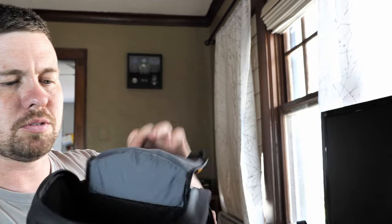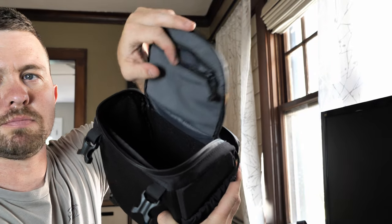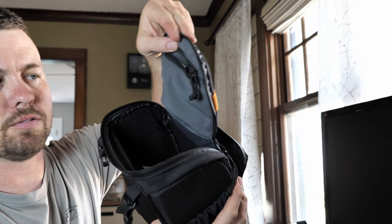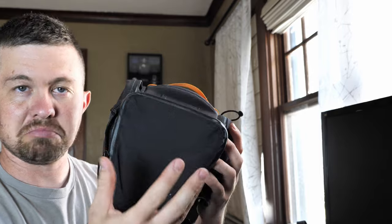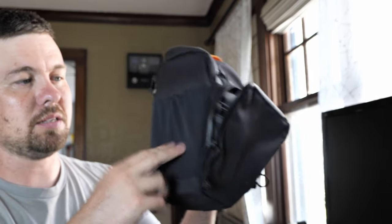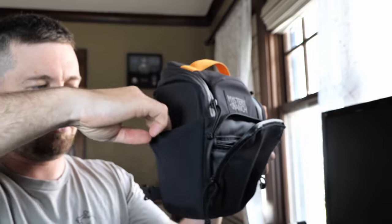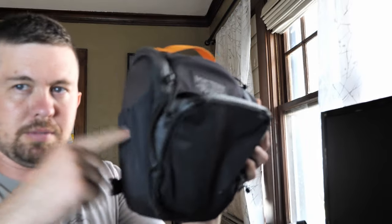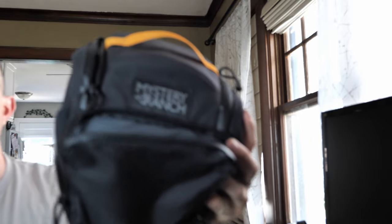Same thing goes with this. If you fill the bag up to the top, this little pouch here, completely useless. I don't think I've ever put anything in this pouch. Essentially making this the accordion style that expands would be awesome. And making these so they weren't super tight, or even more stretchy, they're not super stretchy either, would help this bag out a lot. I would still be able to use this bag and carry a lot of things if they did that.